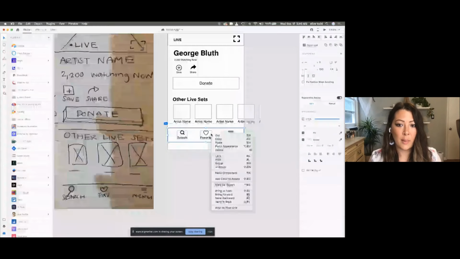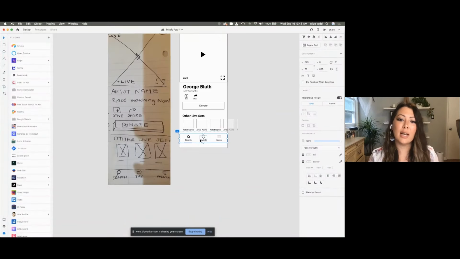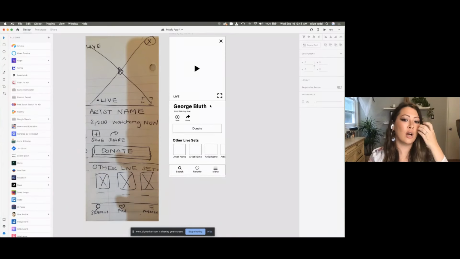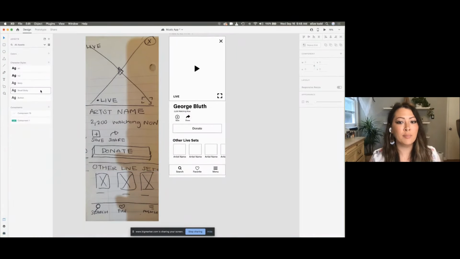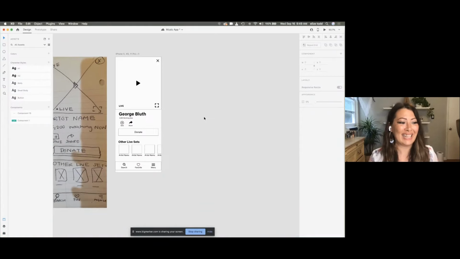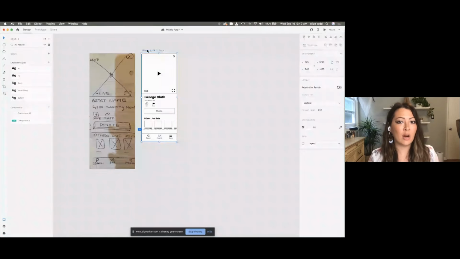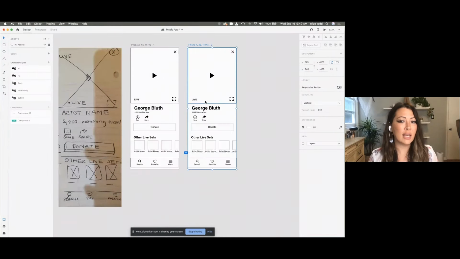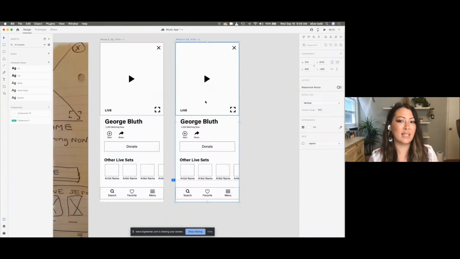Right click, make a group. Yay, we're done with the wireframe. And because we did such a good job with character styles and whatnot here, it's going to make our lives easier when we get into high fidelity. Yes, let's do it. So I'm going to make a copy of this artboard. Copy, paste, there it is. And let's get into high fidelity, fun stuff.